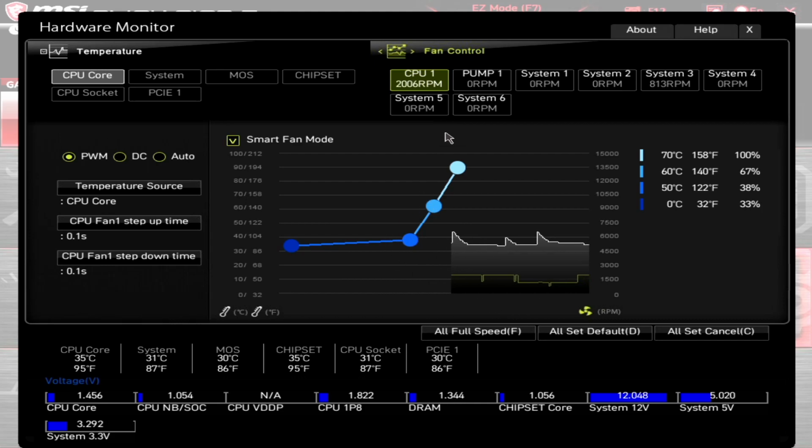So yeah, that is the fan control. There's a few things you can do in there, and also you can monitor things like your voltages whilst you're in there. So if you want to tweak this a little bit more, you can go in and change settings, etc., and see how it reflects with your CPU temperatures, your chipset temperatures, all that kind of stuff. As you can see at the moment, from my CPU core system, the MOS, the chipset, CPU socket, and PCI Express slot 1, we're currently idling in the BIOS, and all of them are roughly in the low 30s, which is absolutely where I want to be.